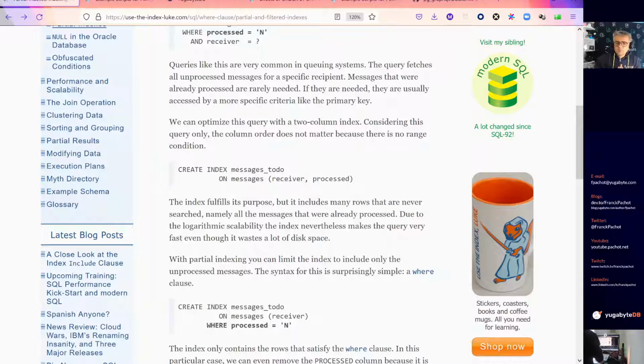But we have seen in previous cases that with Yugabyte, and that's different from Postgres, we have the equivalent of index skip scan. So it's also possible in this case to put processed first. You can look at it. I think it doesn't make a big change because with processed first, even if I query for receiver equals something, it will check the value n and then the value yes. So it's like looking 2 times into the index. That will not change a lot.